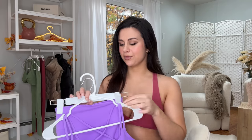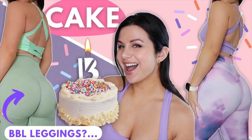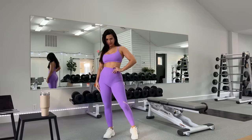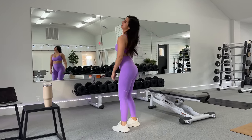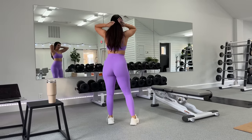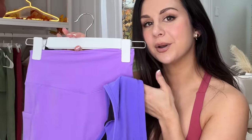Now this is the part of the video that might not make sense. No, this isn't Dreamhouse. No, this isn't Sugar Rush. No, this is not the cake collection — this is the space collection. I'm not going to ask questions, I'm just going to roll with it because I like this color. We're looking at the Revolve sports bra and the Rosa pocket legging. I've reviewed the Rosa pocket legging a million and one times — nothing has changed here, just the color. This color is Lotus. Very pretty — a very vibrant purple. How does it compare to the party purple from the Dreamhouse? This is how it compares.